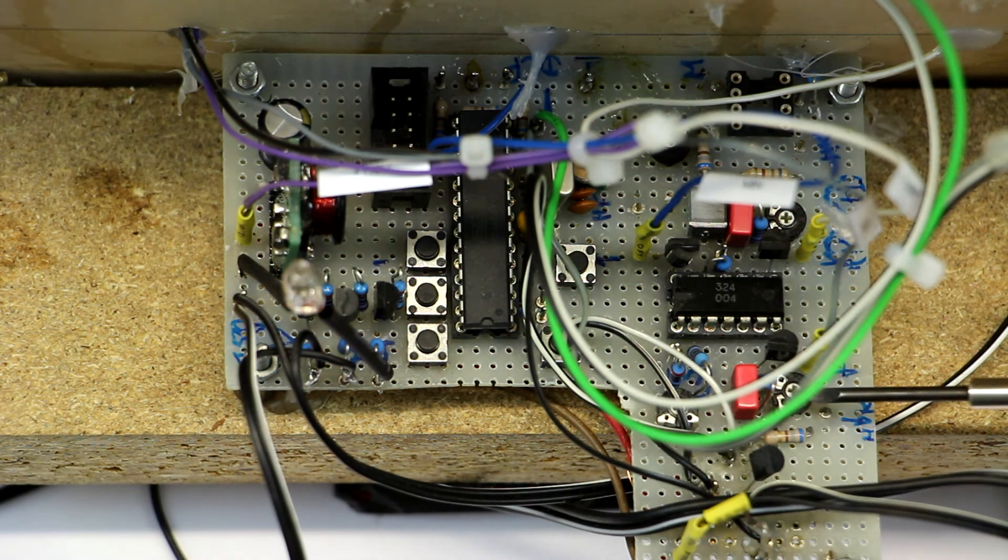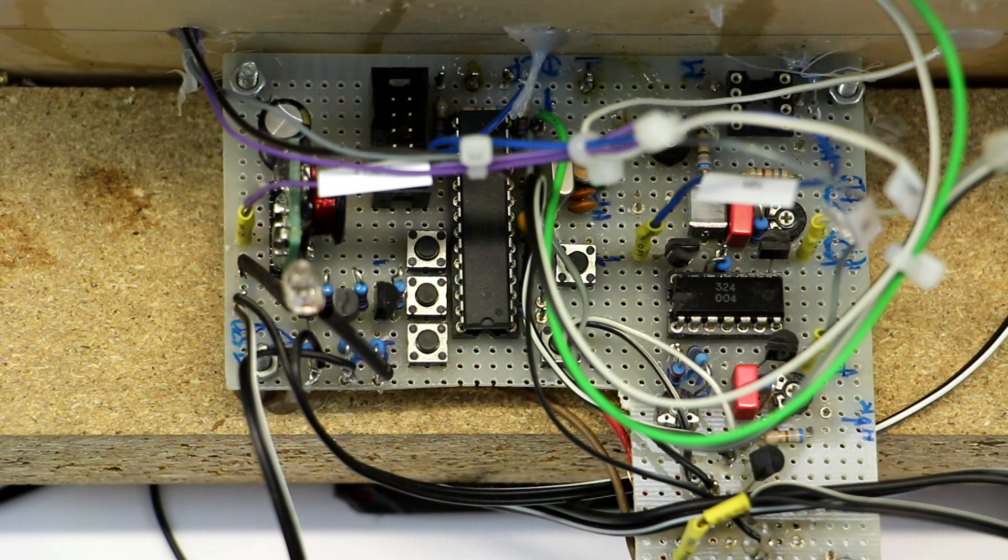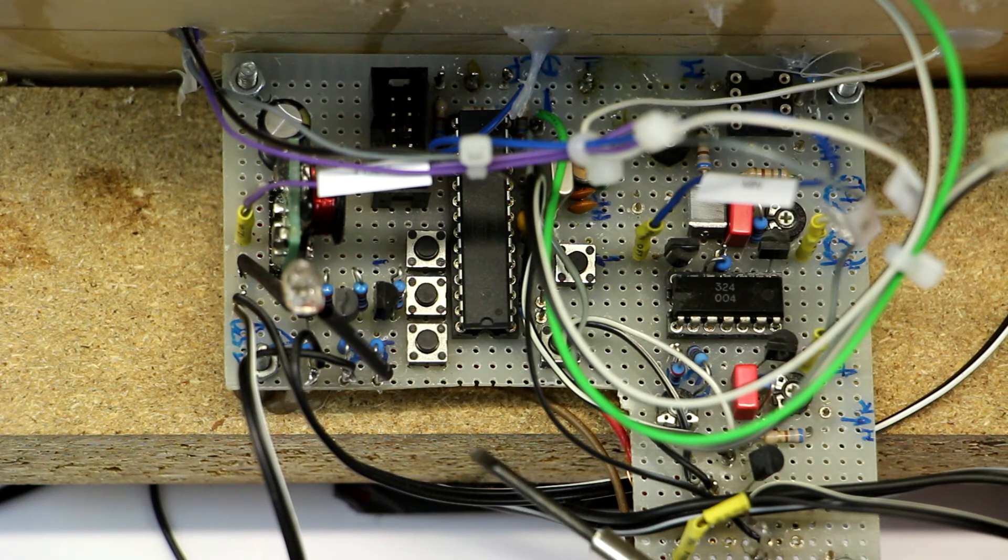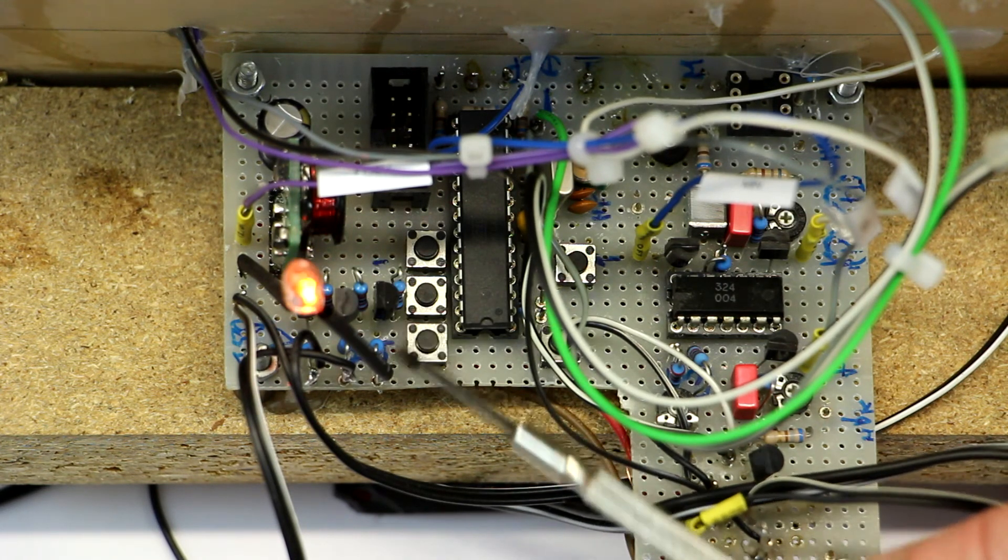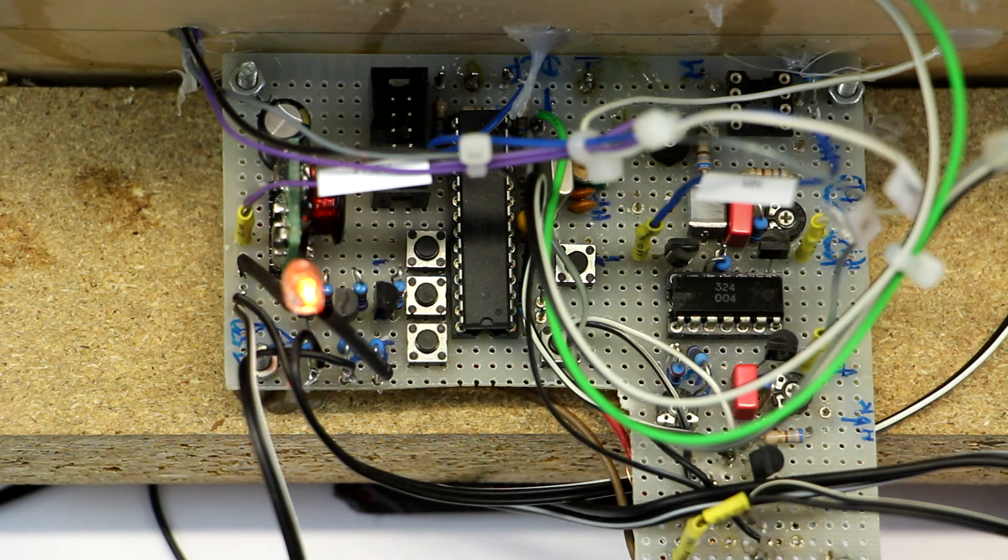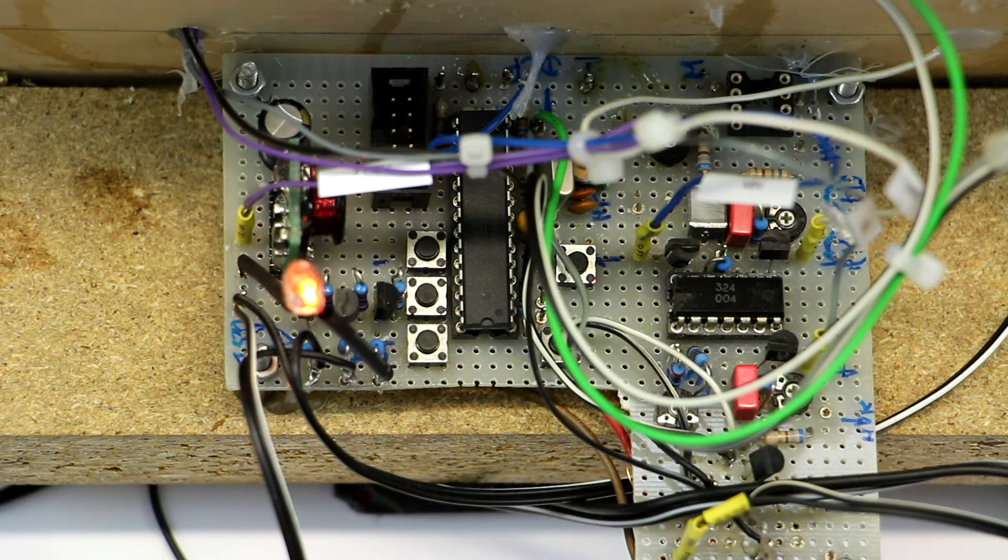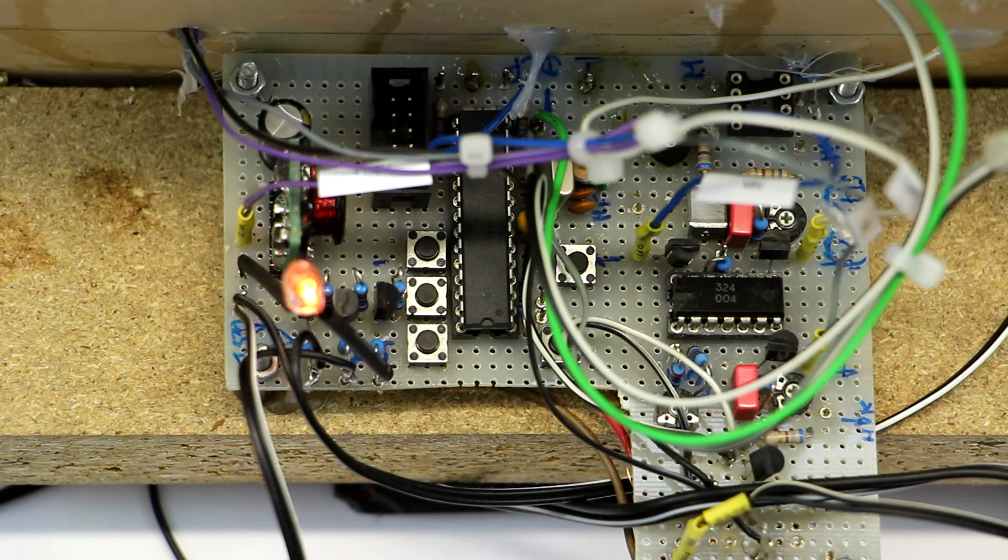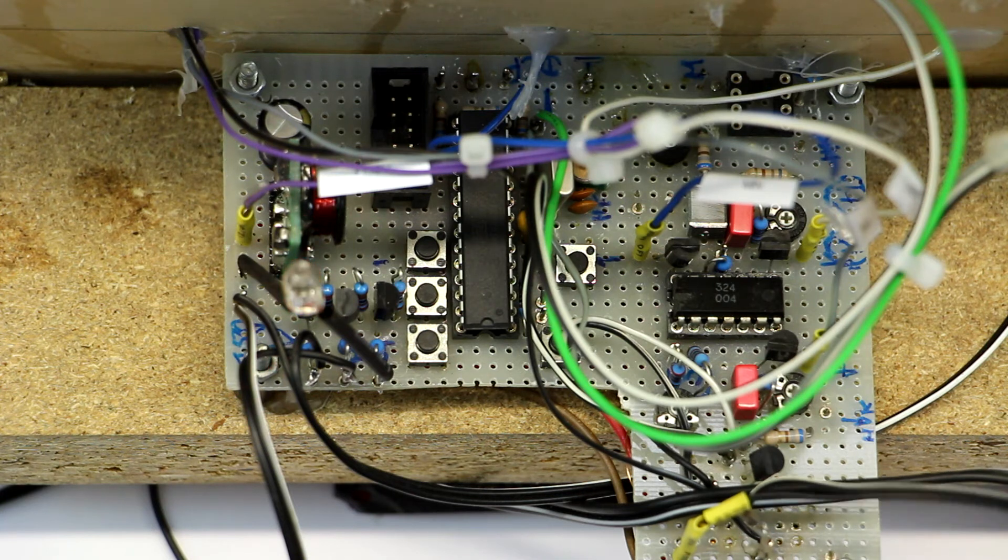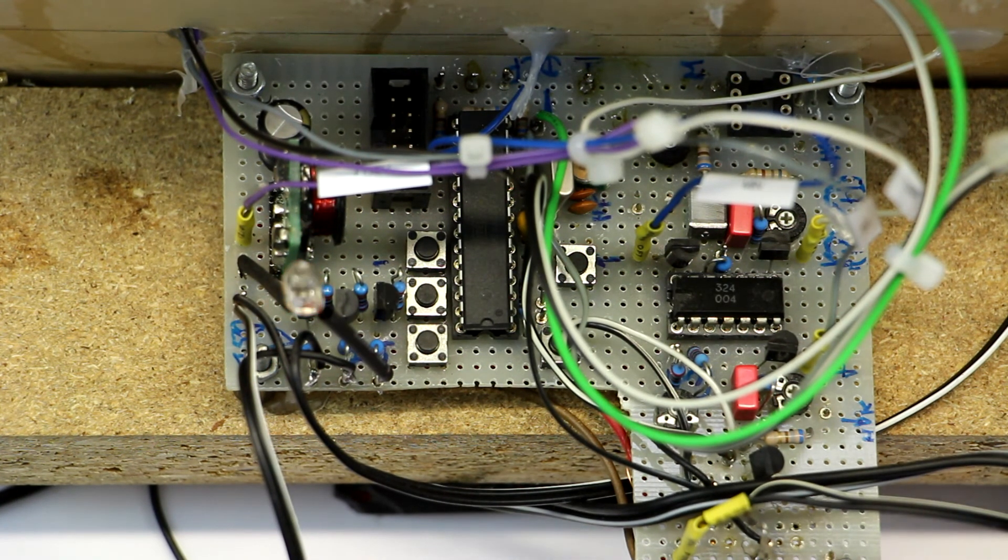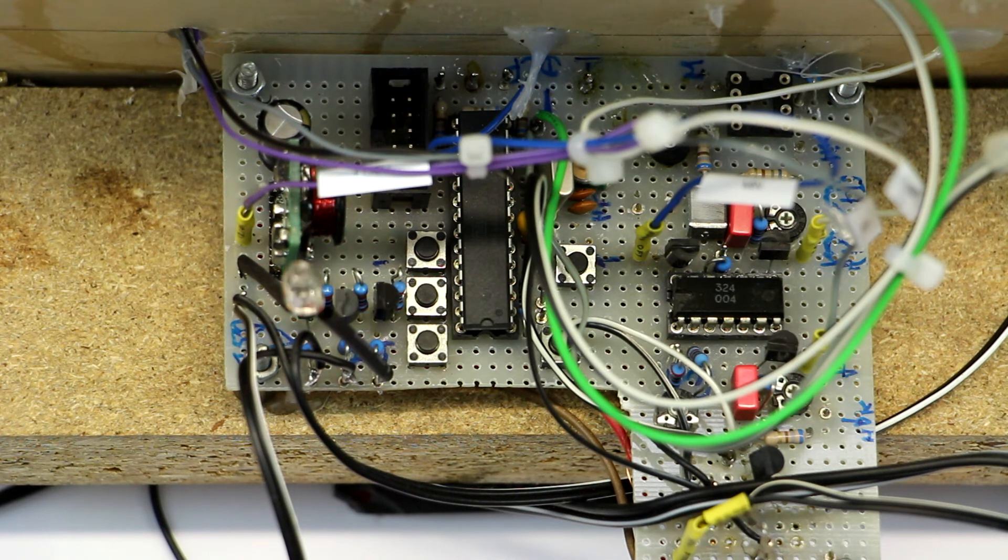There are three little trim pots here for adjusting the scale. There is also a software adjustment of the scale factor for the individual bar graph tubes, also reachable with push buttons in set mode. And well, that was it. You still have connection for the time service receiver, which is here DCF77 in Germany, standing for 77.5 kilohertz in the long wave range where our time signal is broadcast in digital form. And that was it. So you see, you don't need very much to drive them: a microcontroller, a quad op amp, a few passive components, and a high voltage source for the 140 volts anode voltage.